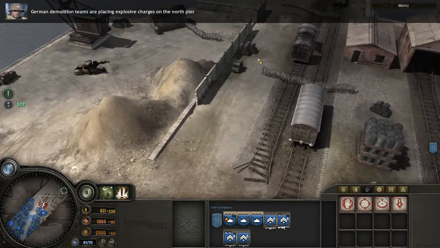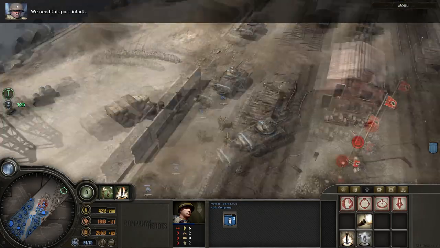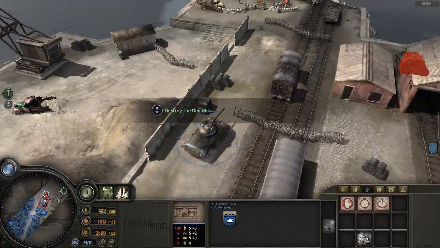Demolition teams are placing explosive charges on the North Pier. We need this port intact. This is cavalry.